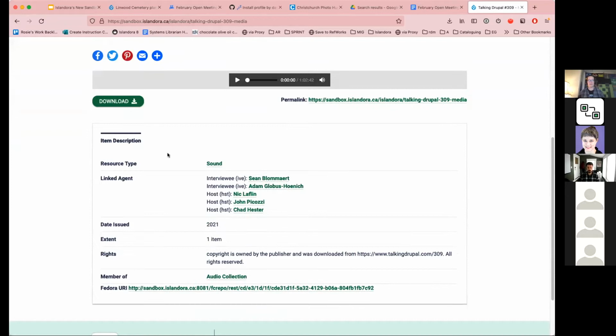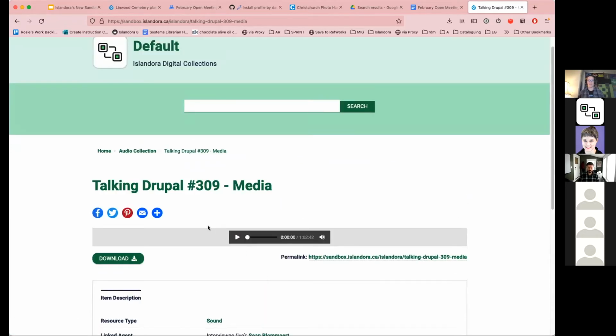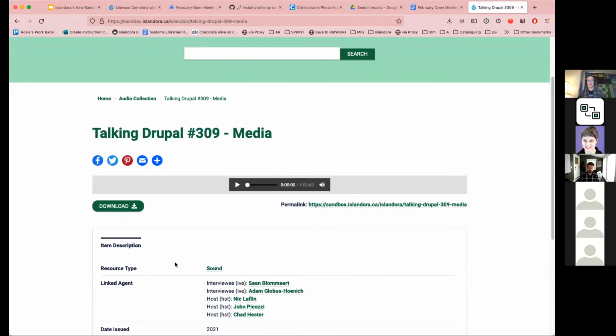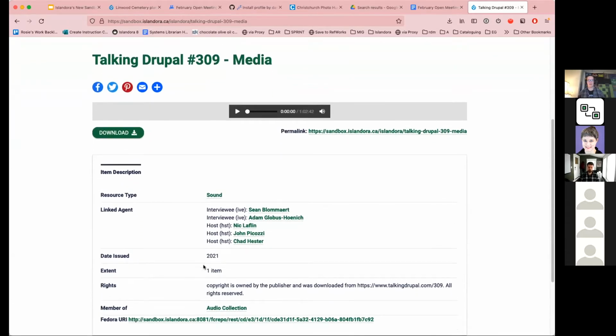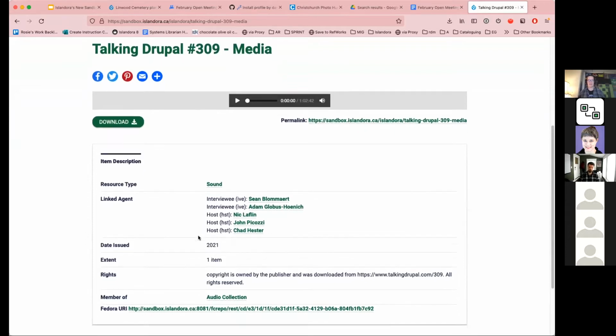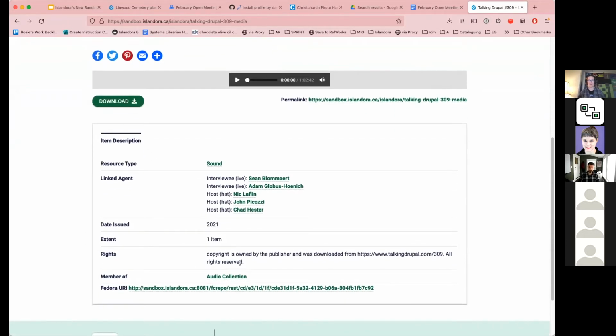And if you scroll down, there's all the metadata surrounding that object. So this is the basic object view for any Islandora object: a player on top, a download button, also provided by the install profile, and then the kinds of metadata including linked agents and other dates and other things that have been added to that object. Sorry.